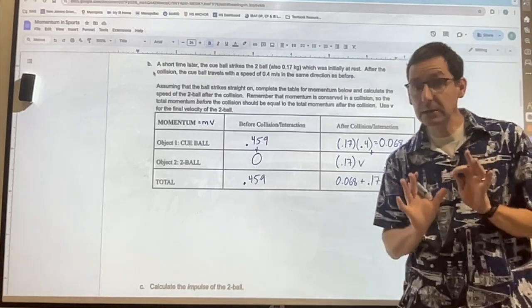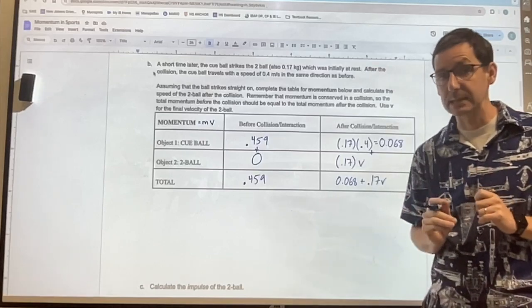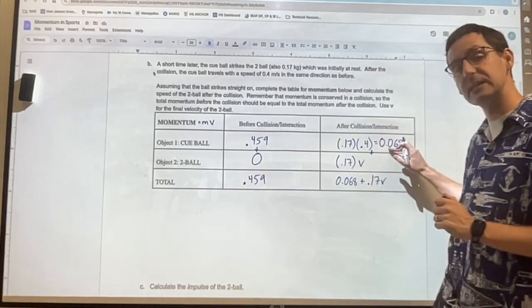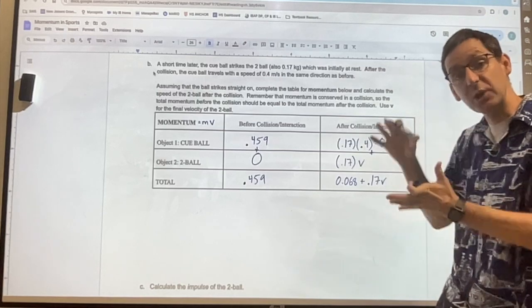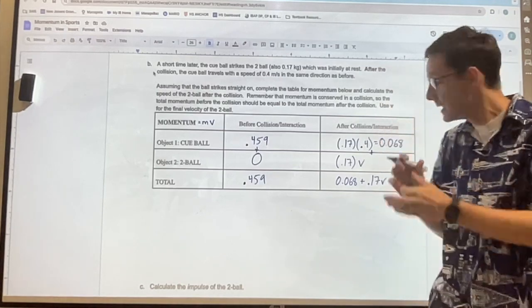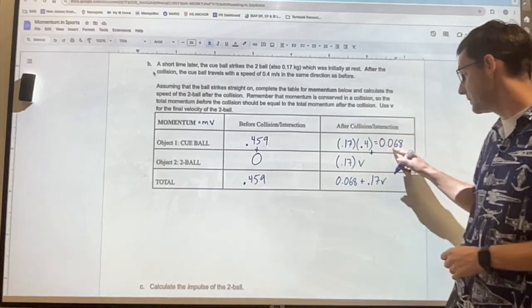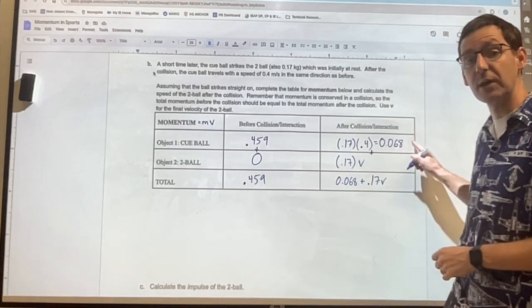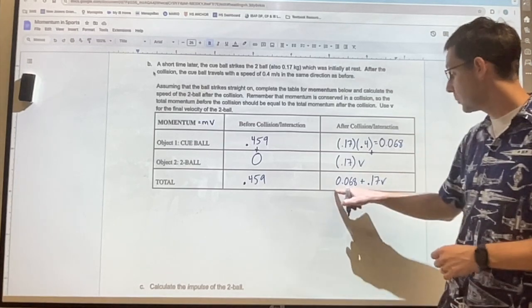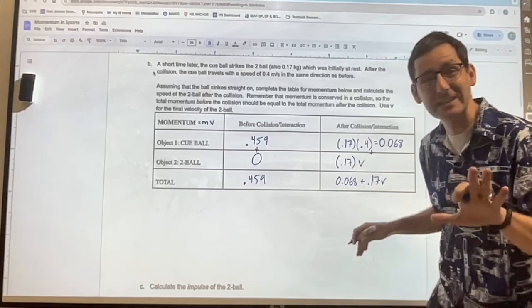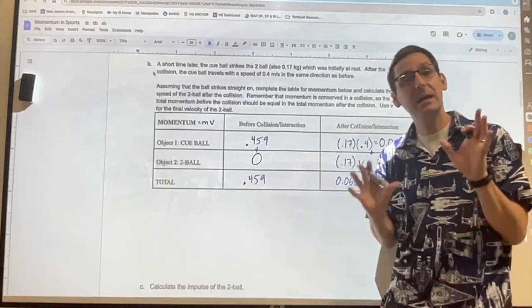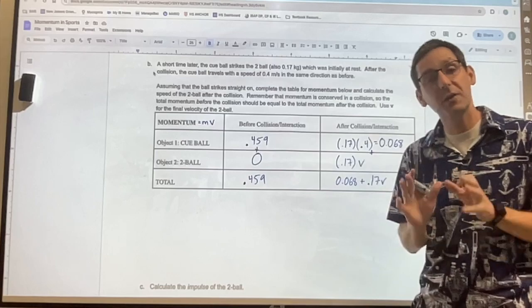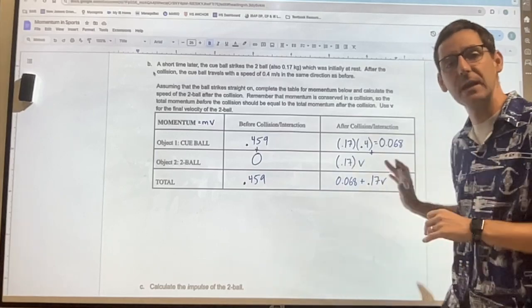So this is already a little bit different from the one that we did in class. In class, these two things stuck together, they had the same speed, and I could add them together as like terms. In this one, the top number, the 0.068, doesn't have a V on it, so I can't combine it with that one. So I'm just going to write this. Don't freak out. It's okay. It's fine because I still only have one variable. It doesn't matter that I don't know what V is.